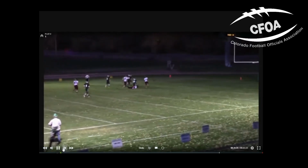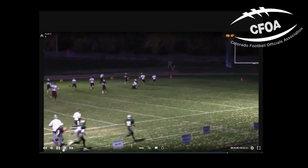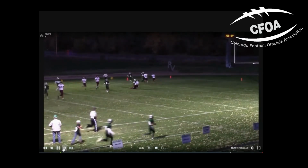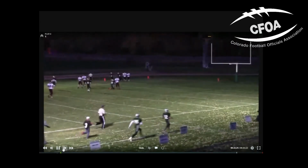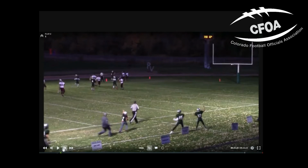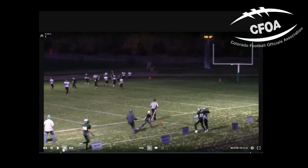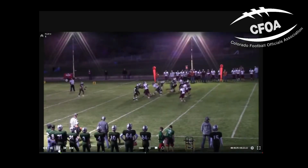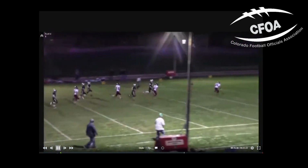This ball goes into the end zone. And again, as a back judge, I repeat to myself, when does the kick end? It's when I throw the beanbag. But you have to, and this comes back to understanding rules and understanding concepts, ask: when does the kick end? It doesn't end when our player touches the ball. We have a muff. It's still a kick, and it's muffed again, and kind of booted into the end zone.